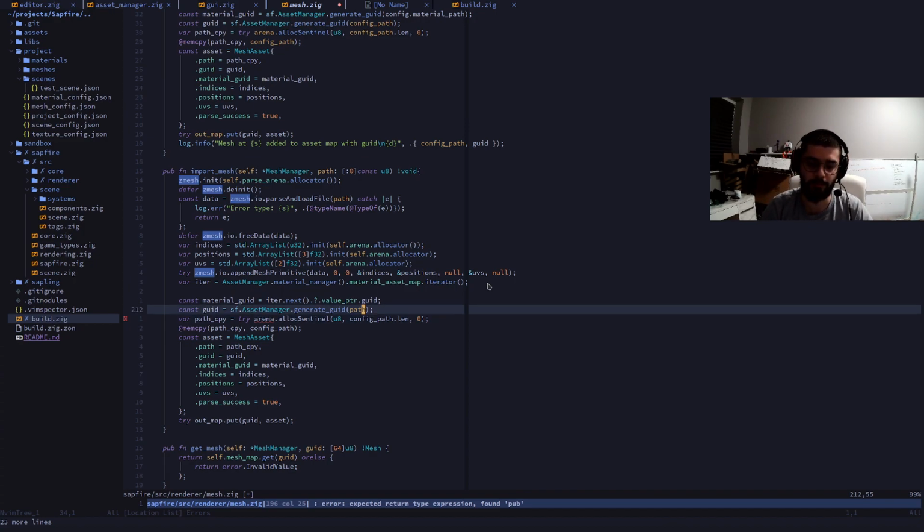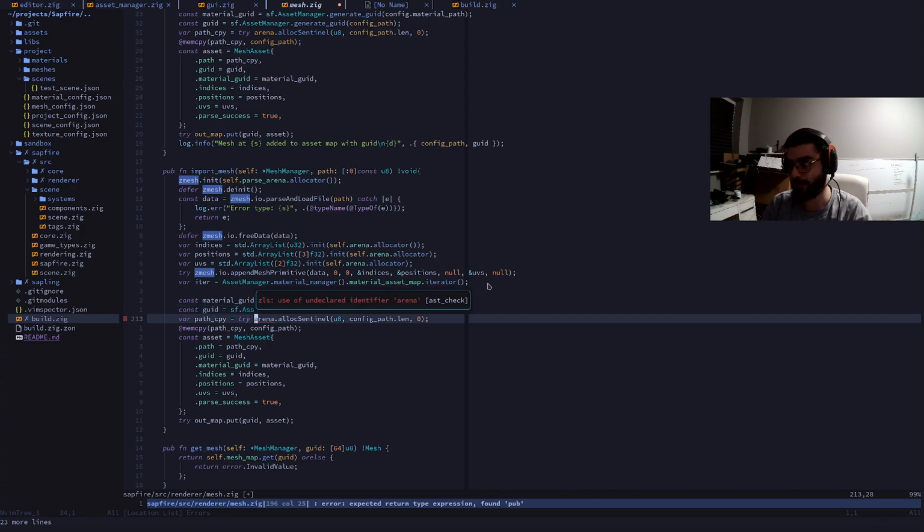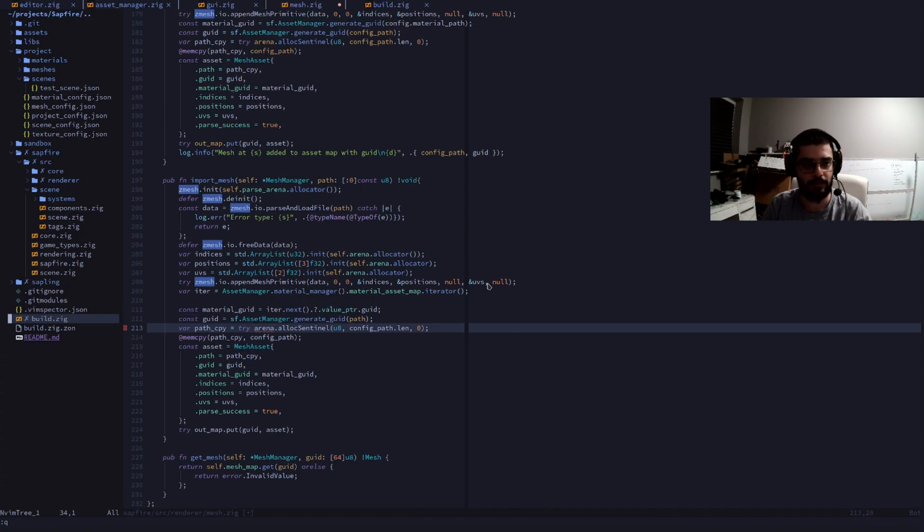So what I'm concerned about is that the JSON and then the GLTF are gonna have 2 different paths, which means they're gonna have 2 different GUIDs, and so actually no. Close this.